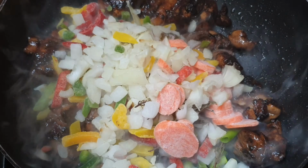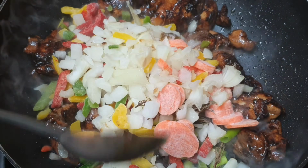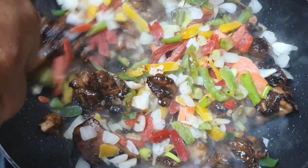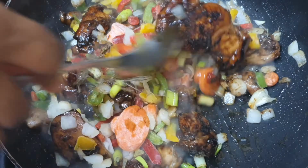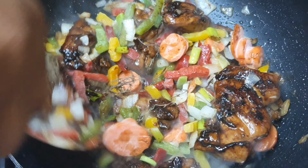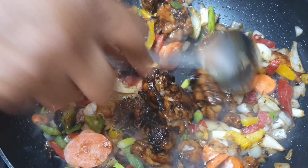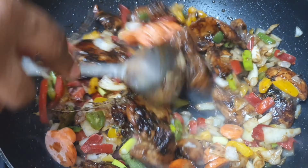Then I'm going to go ahead and add all my ground seasoning in. Yes guys, I am using some frozen ingredients because it's quarantine time. Ain't nobody got time to go shop every 5 minutes to buy things to cook. So you buy the things and you put them in your freezer, and listen, best thing since sliced bread.